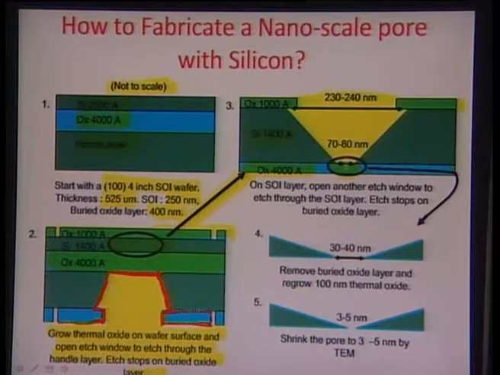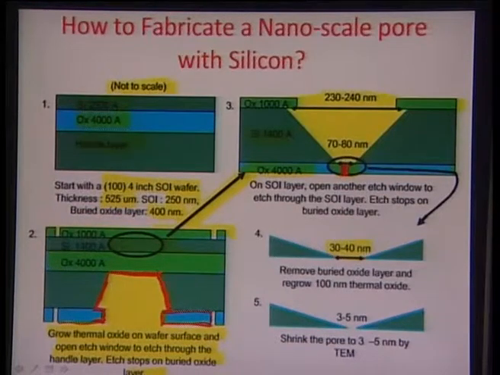So you can actually now use e-beam lithography and etch a hole which is close to 30 to 40 nanometers in this particular region. You can also use the focused ion beam for creating such a pore. So you could design a system wherein you open a small hole of 30 to 40 nanometers in this particular region here. Okay. In this particular 70 to 80 nanometer region, you can create a small hole which is about 30 to 40 nanometers. So once this is created, you put an oxide layer around it.